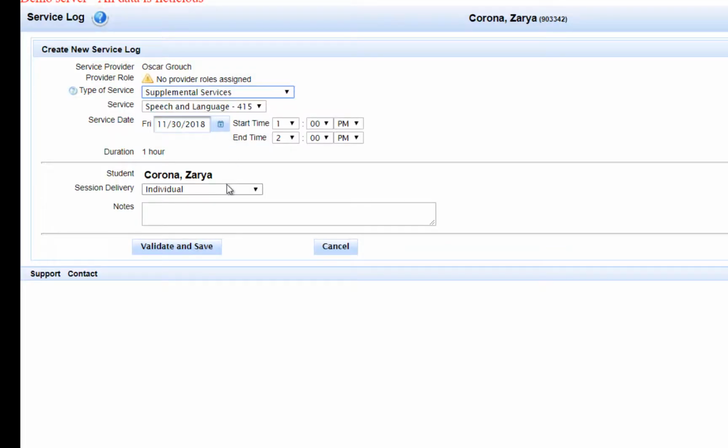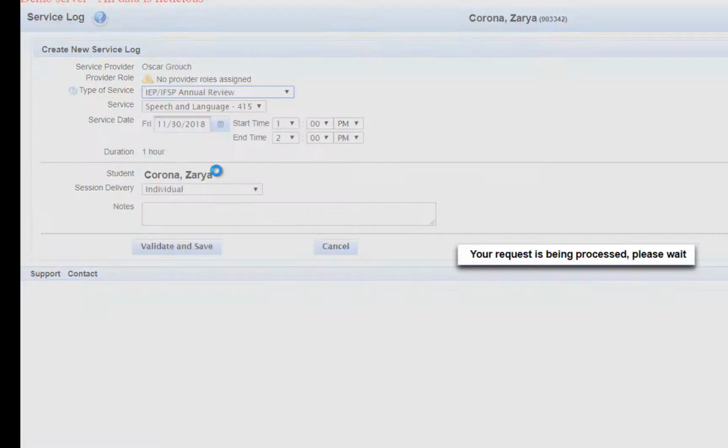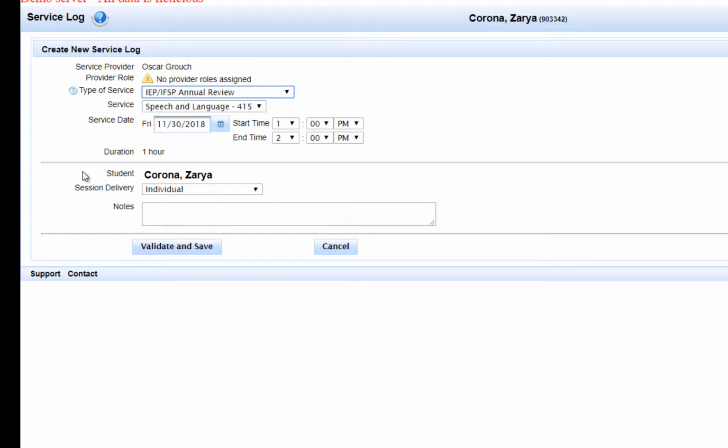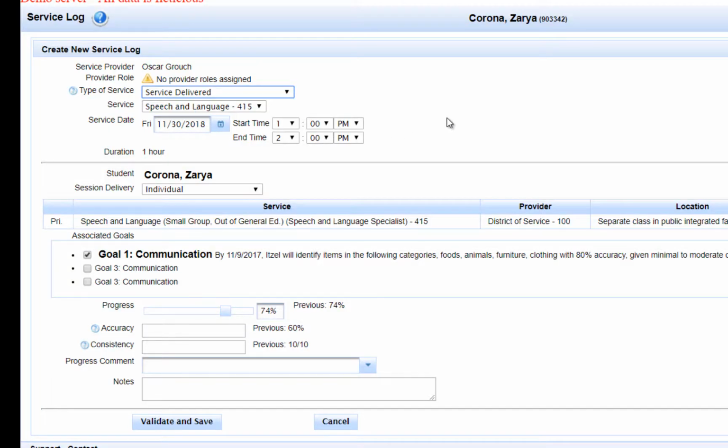That removes the service line, the goal and the progress information. It only leaves the notes. All of the other options in here will also just leave the notes. It will not include the service or the goals for that service, just the notes section. I want to put it back to Service Delivered, as that is normally what you would select.